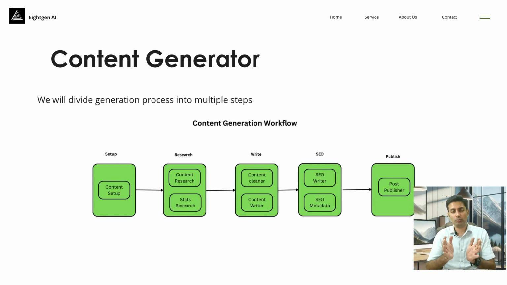Now these two should be broken into two separate steps. Let the researcher do two things. First of all, get the content. Second, once the content has been retrieved for a particular subsection, not the whole topic, then go and collect the statistics only for that subsection. That is where you will be able to achieve the desired outcome from the research step. Now you got the research data, and we have to do it for each and every subsection. It's an iterative process, so we do it for all subsections.